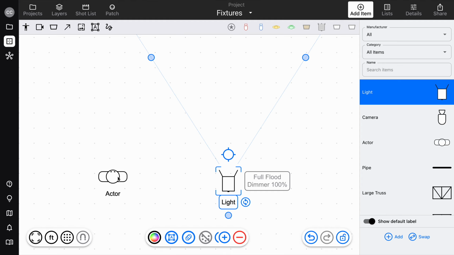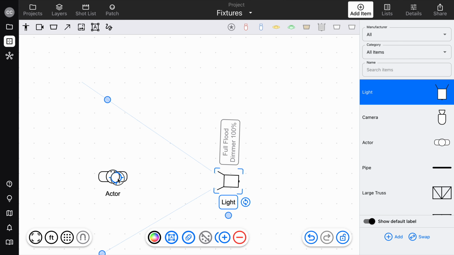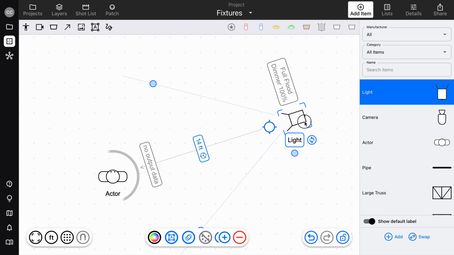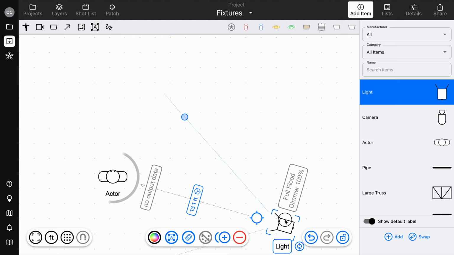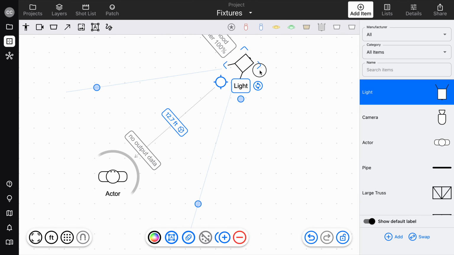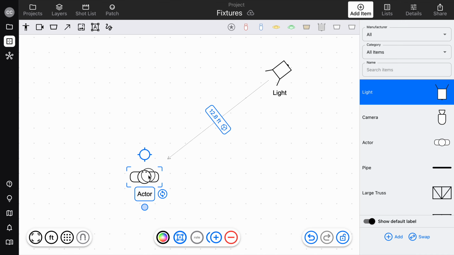And if we target this actor, which you do just by dragging, and because I have snap off, I'm going to hold Shift to target that actor, you can see that it actually has no output data. So it's because it's a generic fixture. Ones that have output data will show it there. But because it's targeting, you'll see that it will turn to follow that item wherever it goes. And if we switch, it'll do the same thing.